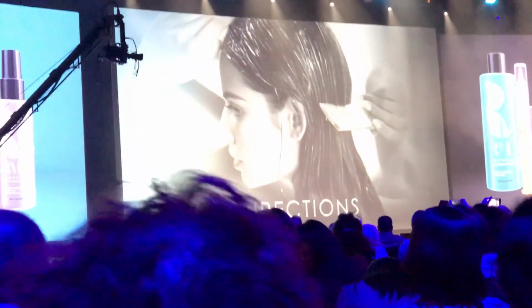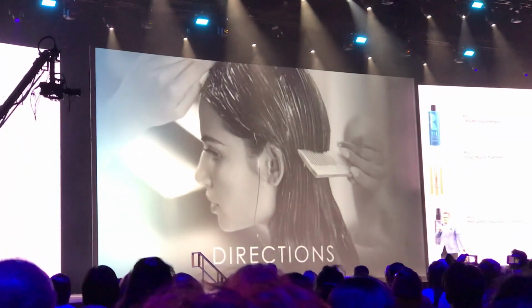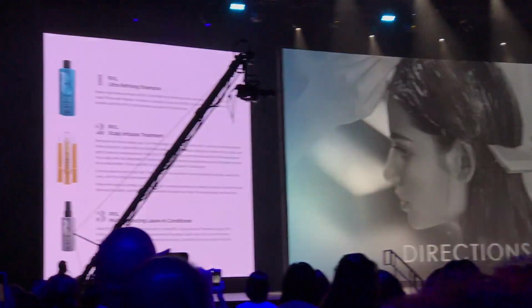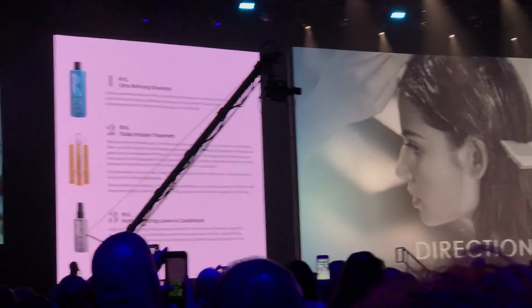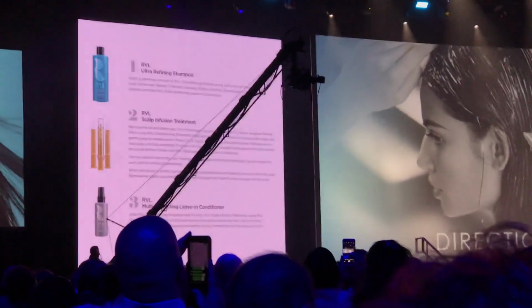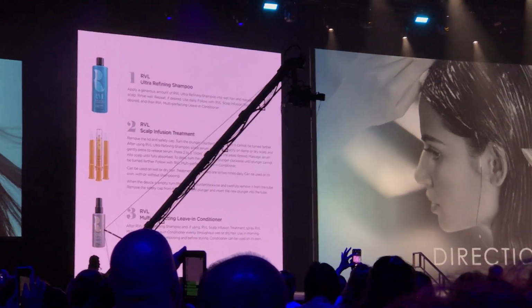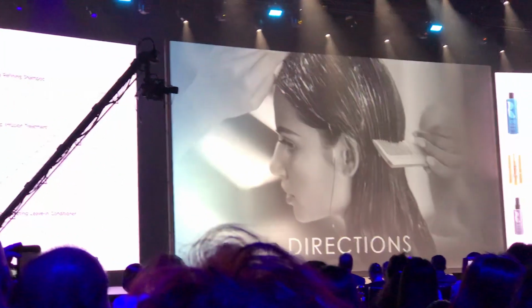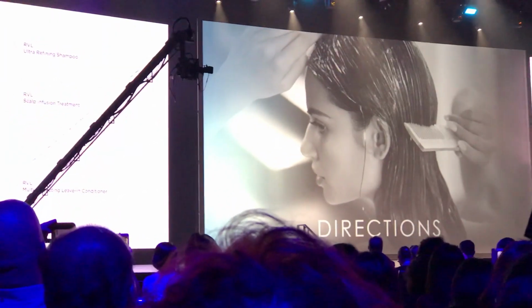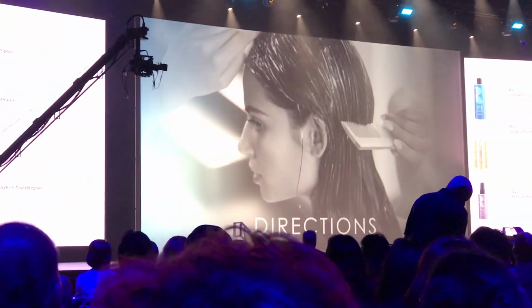Now here are the directions. Let's talk about the directions. Look, this is a different hair care line. It's a different kind of hair care. The way you use it and the results you get are different. And you can see that there's a lot of instructions. So I thought to myself, I'm kind of a guy that likes someone to just show me. So we thought, let's make a video on how to wash your hair with this new hair care line. Let's take a look at the how-to video for this new Reveal product line.